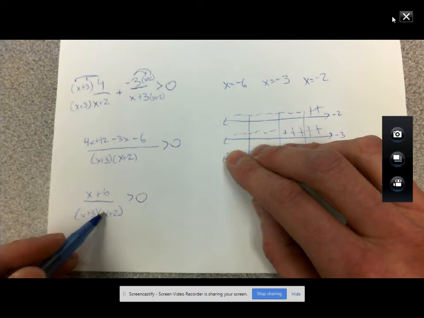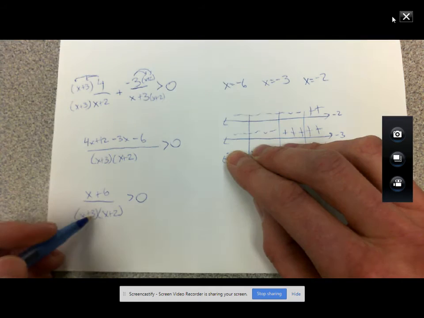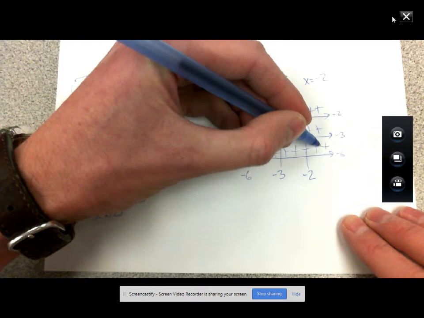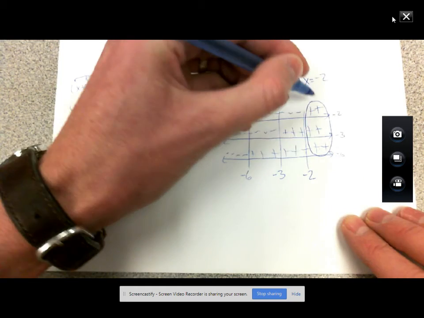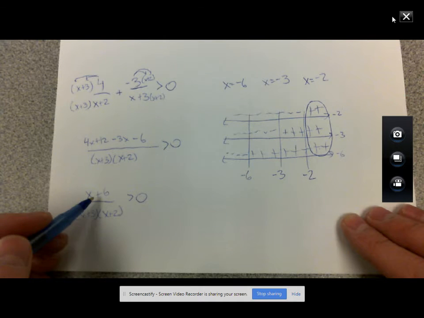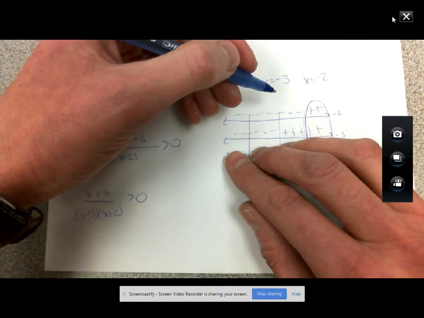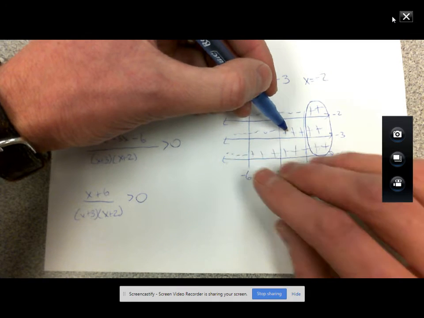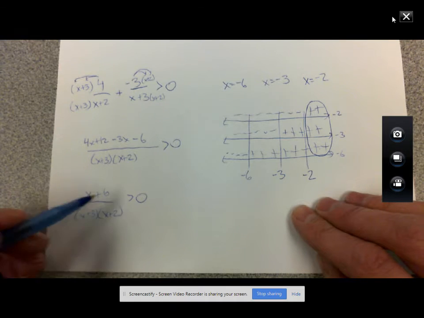So ignore that for a minute. I'm asking, when will the product of these two be positive? Well, a positive times a positive is positive, and a positive divided by a positive will be positive. So if I choose any number greater than negative 2, all of these will be positive, and a positive divided by a positive will be greater than 0. Let's look at the next one. Again, I'm going to ignore the numerator for a minute and just look at these two terms. A negative times a positive is negative, and a positive divided by a negative is negative. I don't want a negative. I want a number greater than 0, so that will not work.